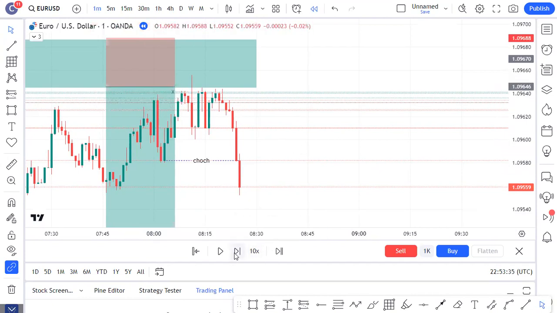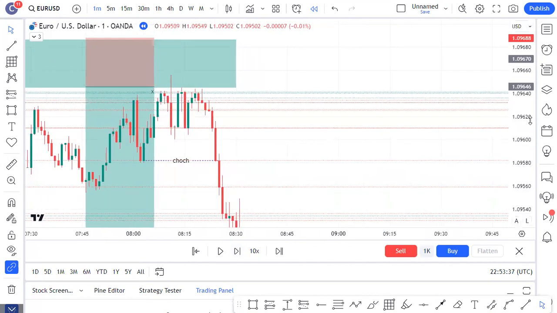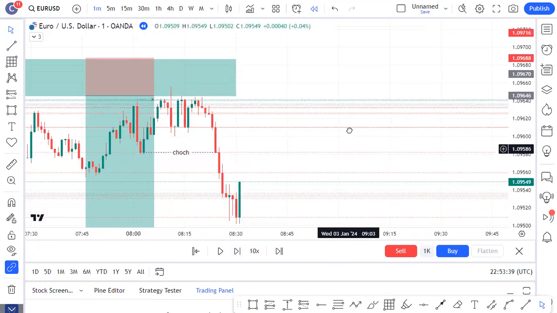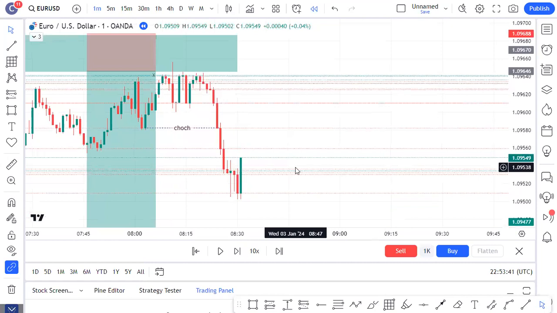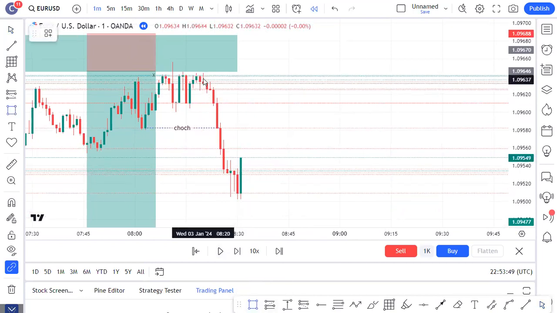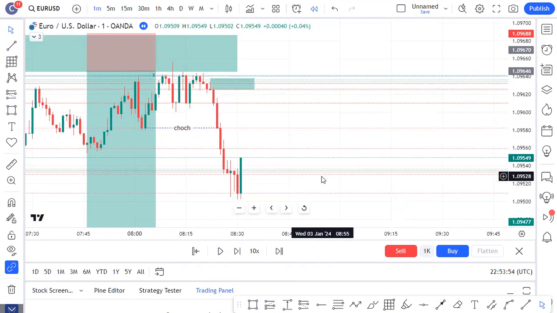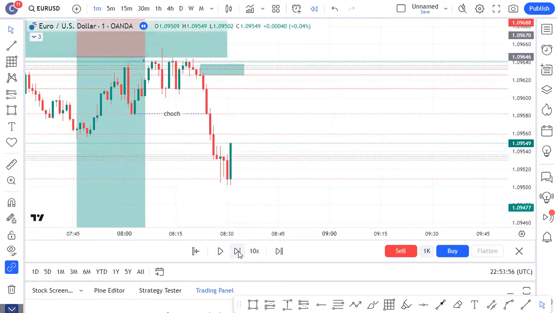So let me see. The market keeps on going down. It's coming up again. So if it's coming back again, where do I get in? The only order block I have is above here. Where is it? The imbalance. This one. But definitely this market might fail to go there. So let's see.